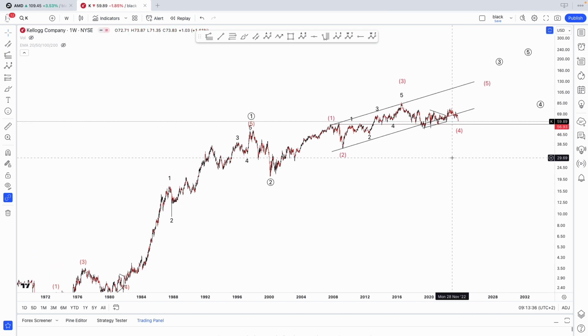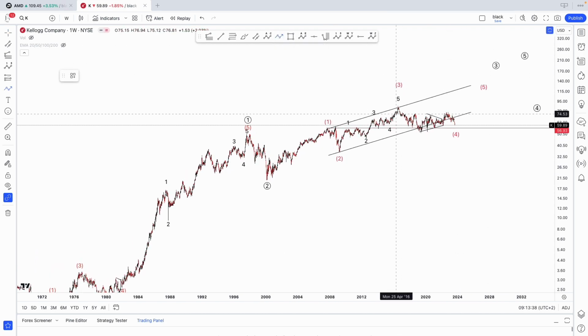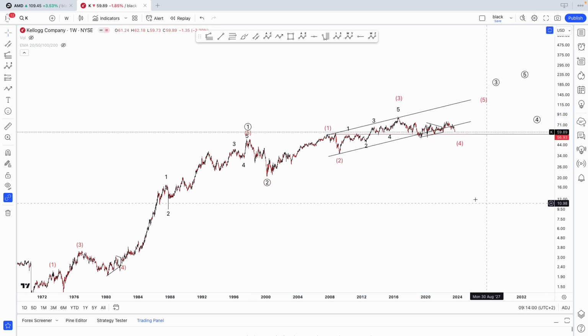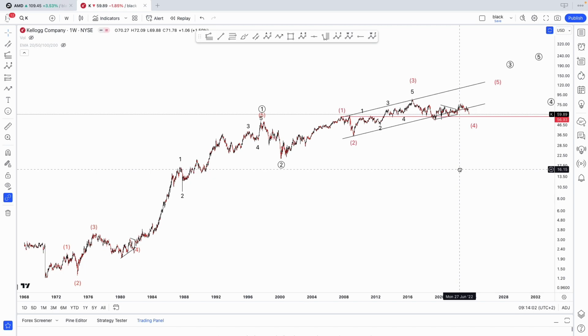So wave 4 does not seem to be completed yet. It looks like we've had 3 down into wave A, 3 up in B, and now we're going down for wave C. So as you can see, the red line represents the invalidation level. If price manages to go below $56.93, this count is going to be invalid, and we're going to switch to one of the alternates.